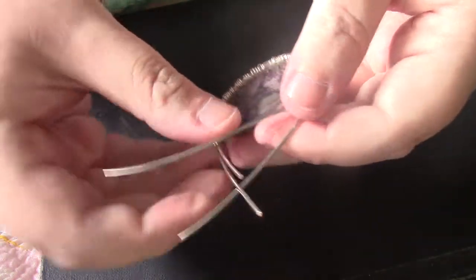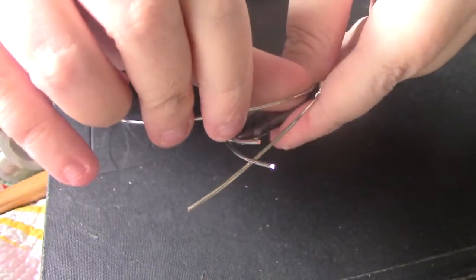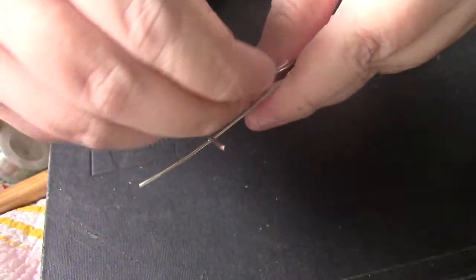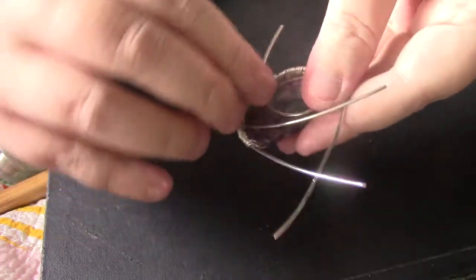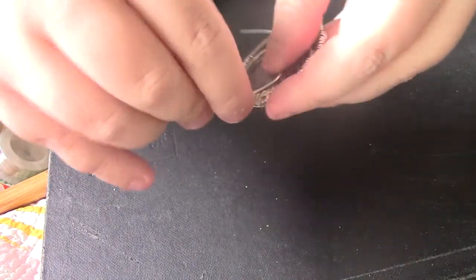Okay, so there's my basket. So I'm going to start by putting the stone in kind of temporarily, and I'm going to kind of start making the back into, well, a back. Because this stone is kind of a weird shape, like a circle that's had its top cut off. That's what attracted me to it when I saw it online when I was shopping. I was like, oh, that's a weird shape. I need that. Anyhow, that's going to make setting it just a wee bit more challenging than if it was a circle or some other shape.